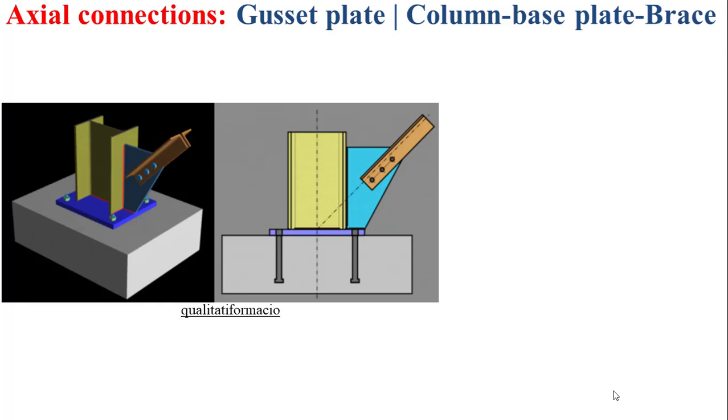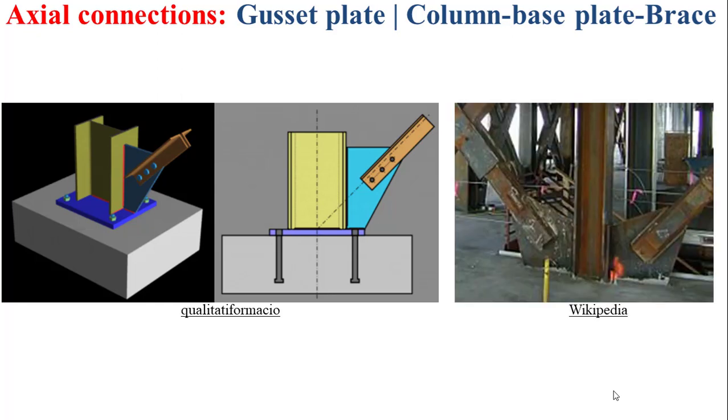So we can use a single brace instead of a double brace, and also the brace can be welded to the gusset plate instead of being bolted, as it is depicted by the real picture that you see at the right of this slide. Here you can notice that the brace is directly welded to the gusset plate, and the gusset plate is welded to the flange of the column, and it's also directly welded to the base plate, but you cannot see the base plate because it's under the concrete slab.